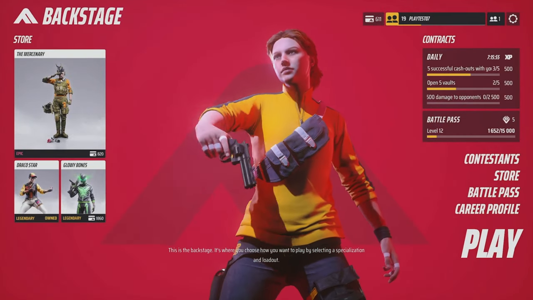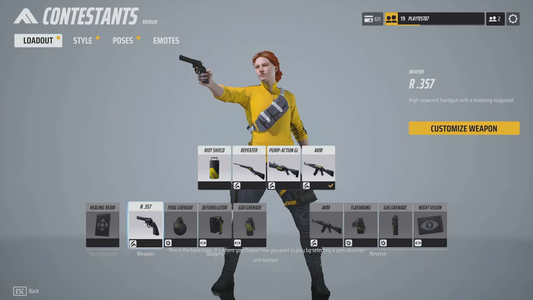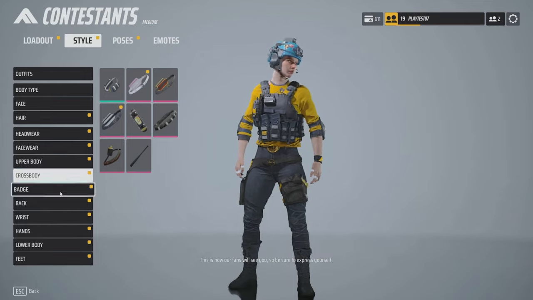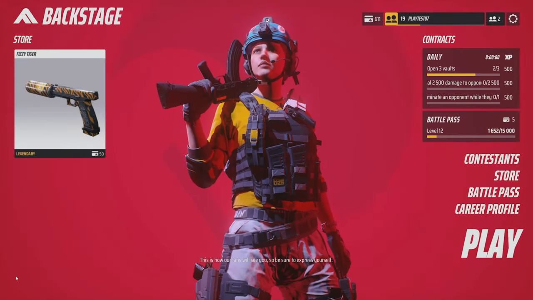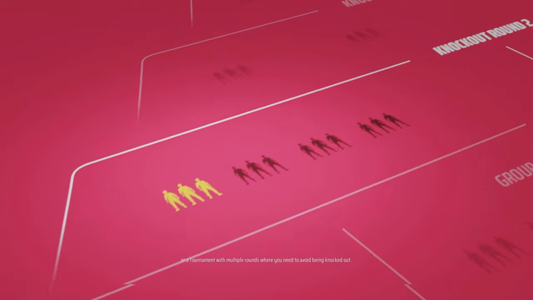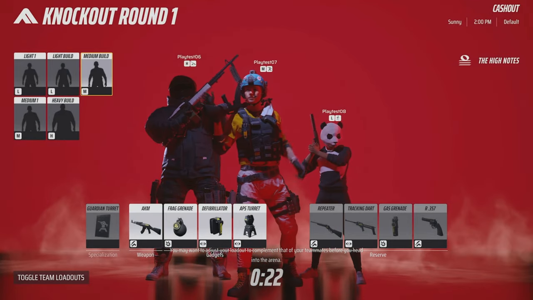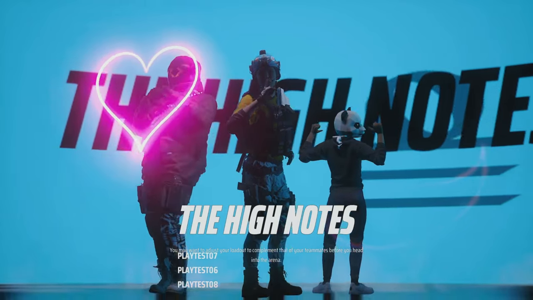This is the backstage. It's where you choose how you want to play by selecting a specialization and loadout. It's also where you choose how you want to look. This is how our fans will see you, so be sure to express yourself. There are two ways to compete. A single match called Quick Play, where the winner takes all, or a tournament with multiple rounds where you need to avoid being knocked out. Either way, you will play in a team of three. You may want to adjust your loadout to complement that of your teammates before you head into the arena.